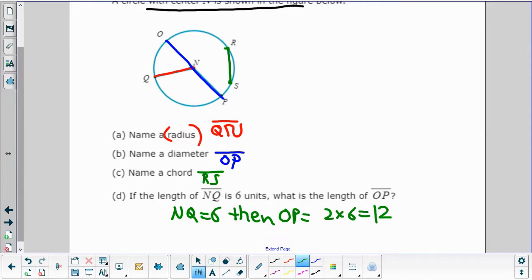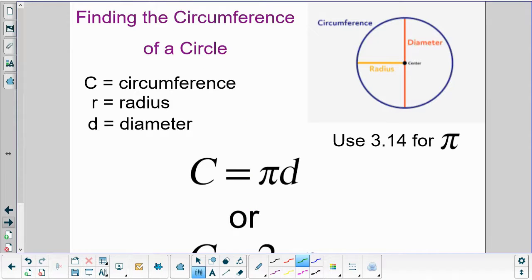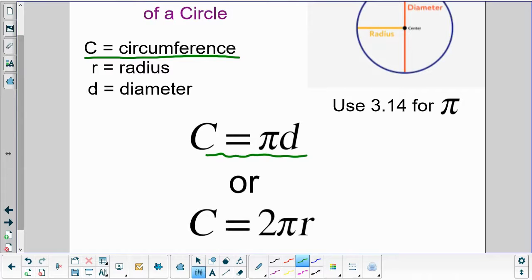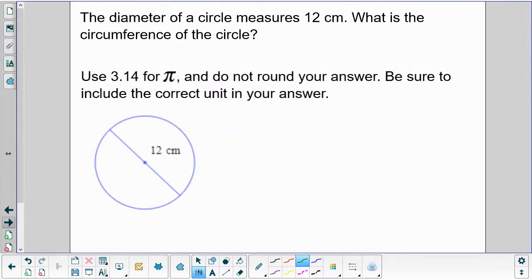Okay. So what else are we going to be doing with this material that we're learning about? Circumference of a circle. So the circumference is the distance around the outside edge of the circle, and the formula for that is pi times the diameter. Or if you don't have a diameter, you have the radius, then you do 2 times pi times the radius because the diameter is twice the radius. Most of these problems, we're going to use 3.14 for pi rather than letting it go out further in its decimal. So let's try a couple.